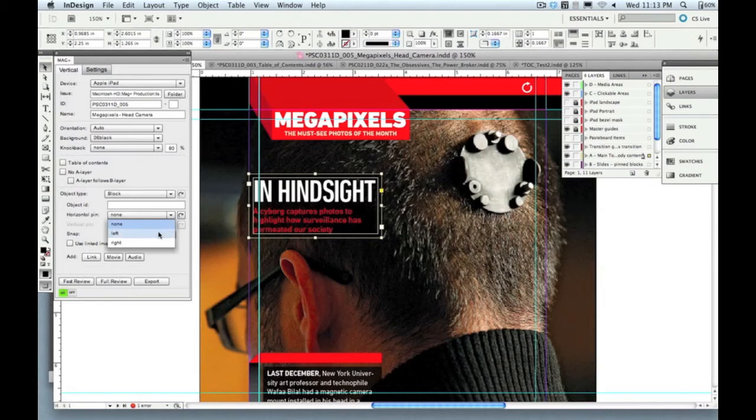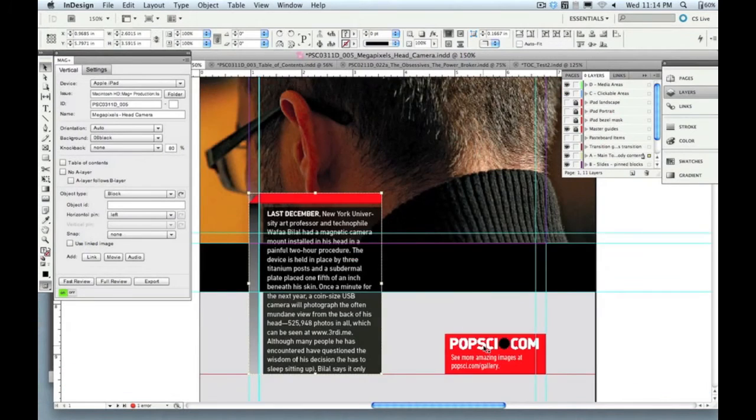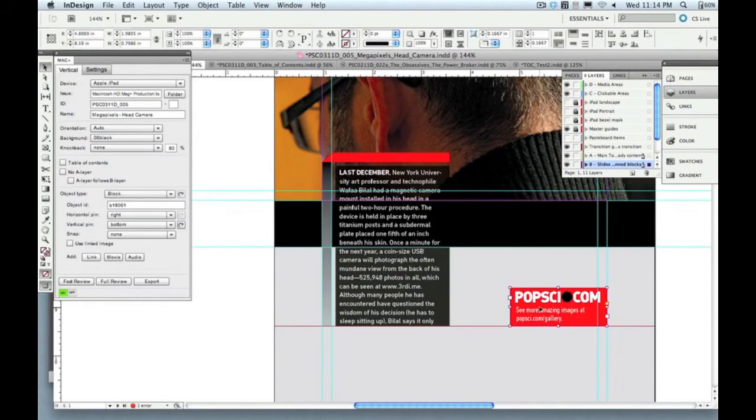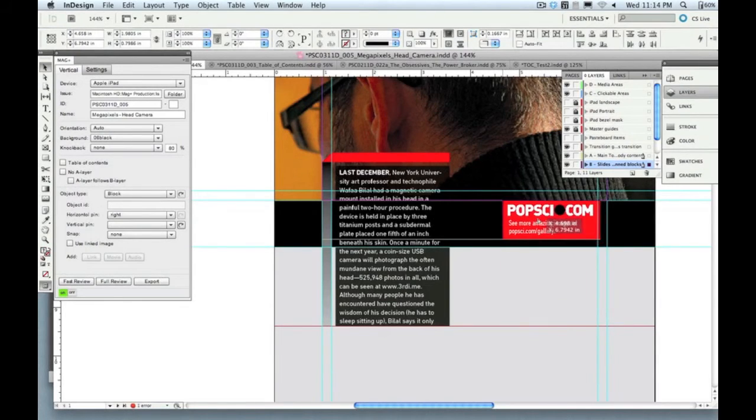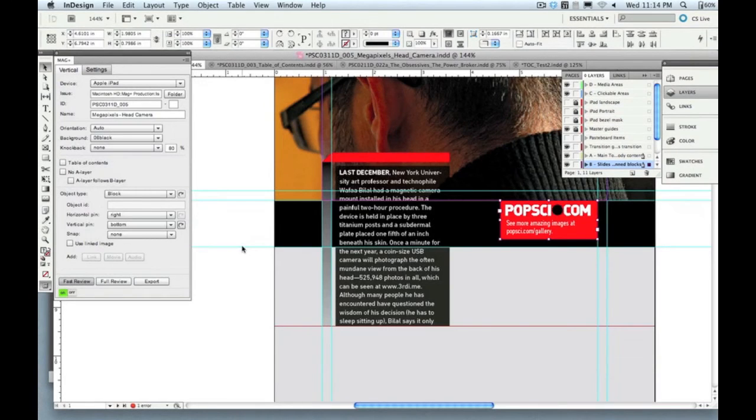Pinning is that feature that we talked about earlier, and let me just do another quick demonstration of this. This is the ability to take objects that are either on the A layer or the B pinned objects layer and have them move dynamically when somebody turns the device to a different orientation. This way you can decide what the layout looks like in both orientations without creating two completely separate layouts. It really gives you control and eases the layout burden. You see this element's on the B pin blocks layer, so that can go ahead and move. Let's see what happens now with this pinning that I've set when I jump out into the sim.